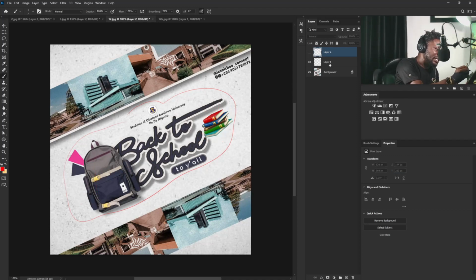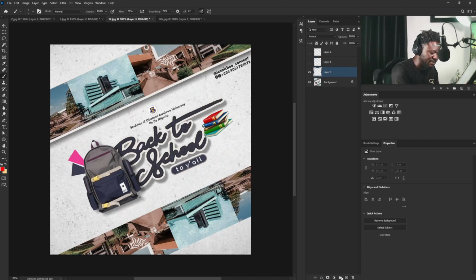That's one. Then the other thing that I always say to you guys that this designer did not apply to this project is, when you use any illustration on your project, I want you to know that every detail, every element, every object in that illustration is also part of the project. So whenever you are placing any image on your project, see if that picture or illustration is not carrying too many details. Because when you place pictures next to each other like this, you are also making the project too heavy, or can I say too busy? You're making it too busy.